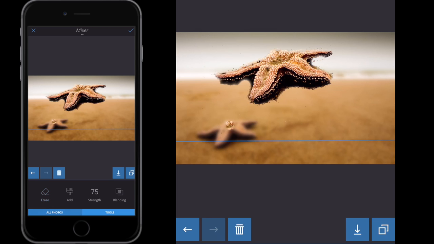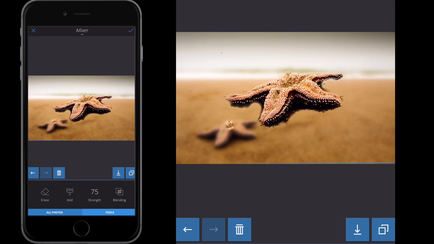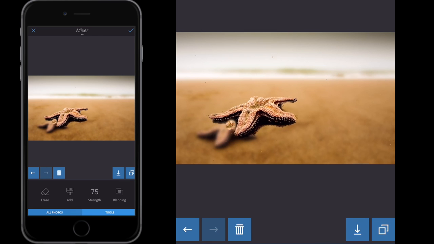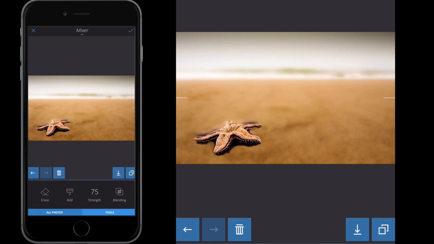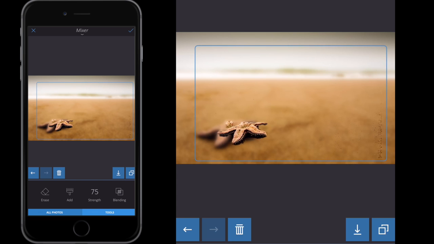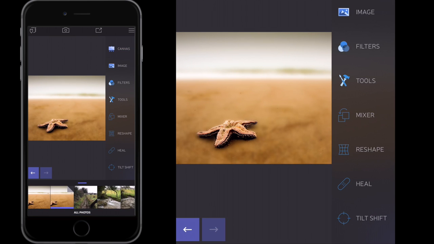So all I want to do now is move this into place above the other one. So I just deselect erase and drag it around and then make it smaller. So drag the size down or drag the size up, whatever you're doing. When you get the size right, it will snap in place like so. So now this image snapped in place for me, and that's really simple, and that's nice and sharp. So I'm going to click the little tick button to say that I'm happy with that.